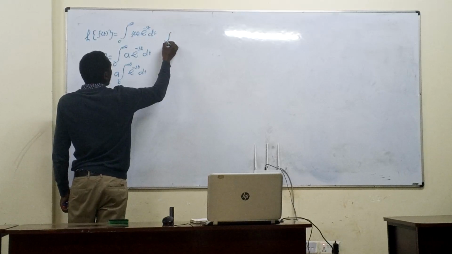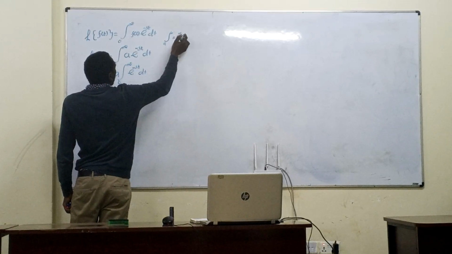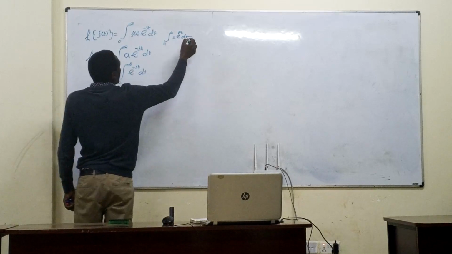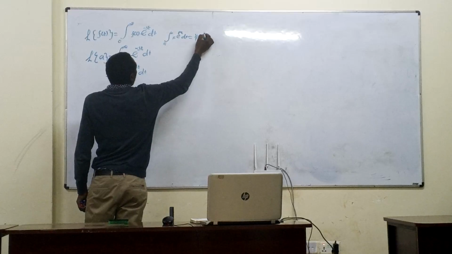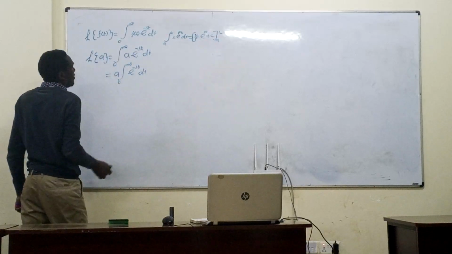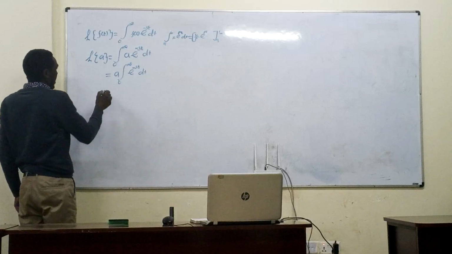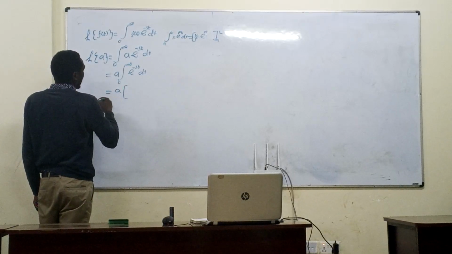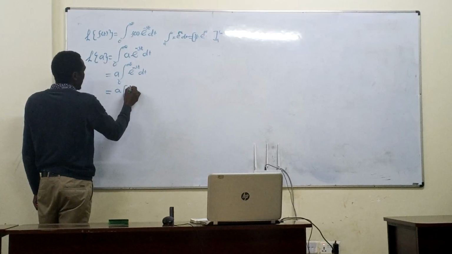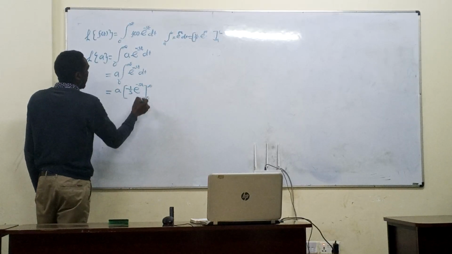Remember, if I integrate from a to b, k exponential at, or we can put this constant here as p t, with respect to t, then this becomes k over p exponential pt plus a constant. Then we integrate it from a to b. Remember that now it's going to resolve because we have limits. Now if you look at it like this, we have A into the bracket, my k is A, my p is negative s, so we have negative 1 over s exponential negative st. I substitute the boundaries from 0 to infinity.